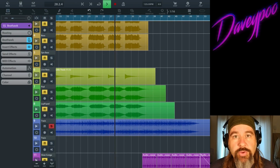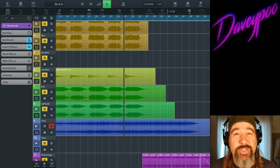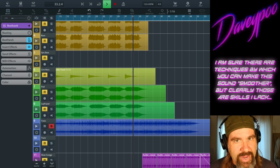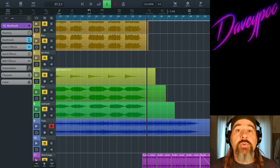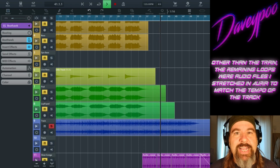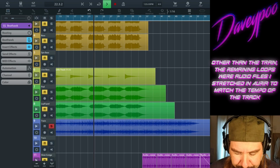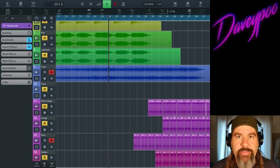Now, when you hear the quantized sample by itself, it's going to sound a little choppy, and here, you can hear the edits. Not super smooth. So what I did was, when I got to the point where I knew I was going to start quantizing the sample, I started adding in other things on top of it that were at the same tempo, so it kind of masked the edits and the jumpiness of it. So I'll back up here. First I started with this sample that I had that was a drum loop.